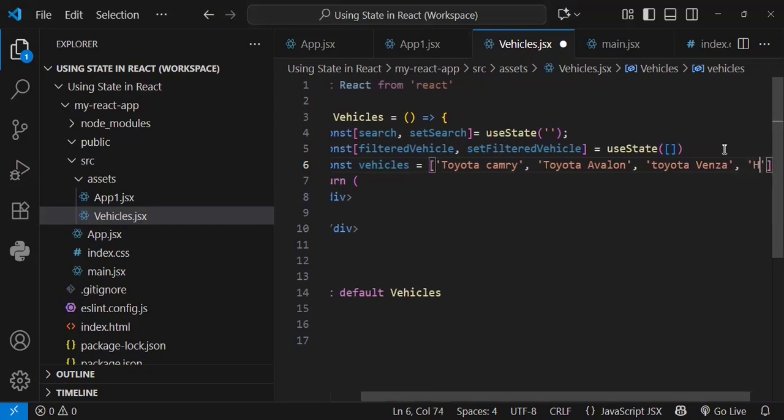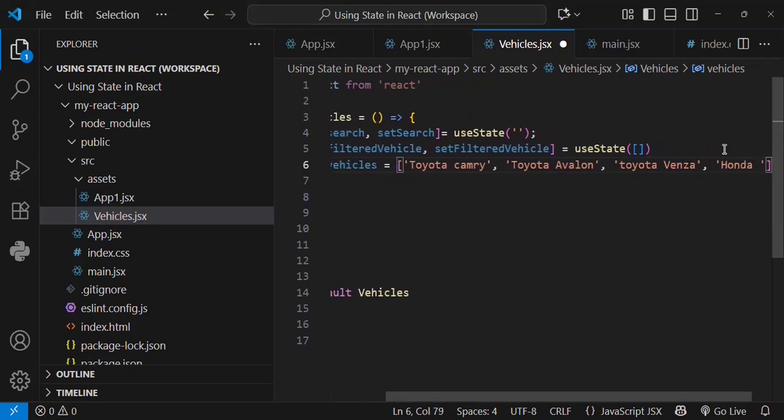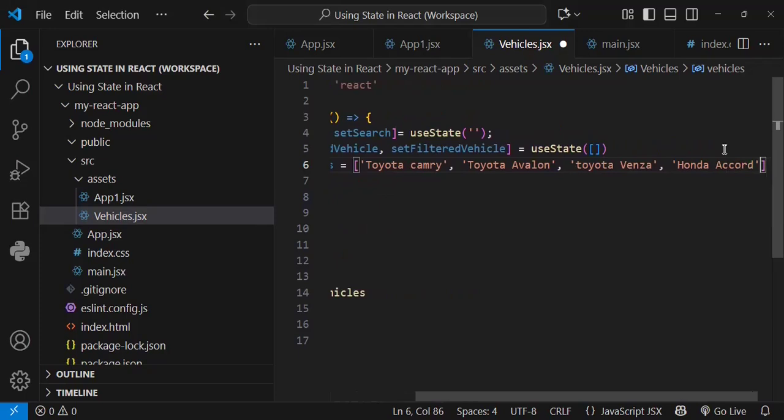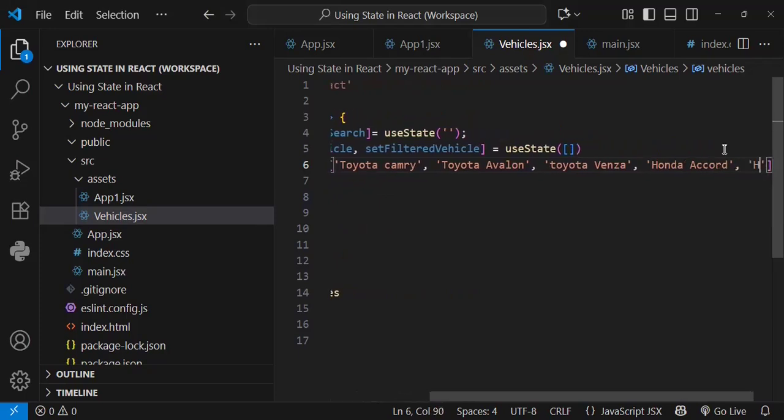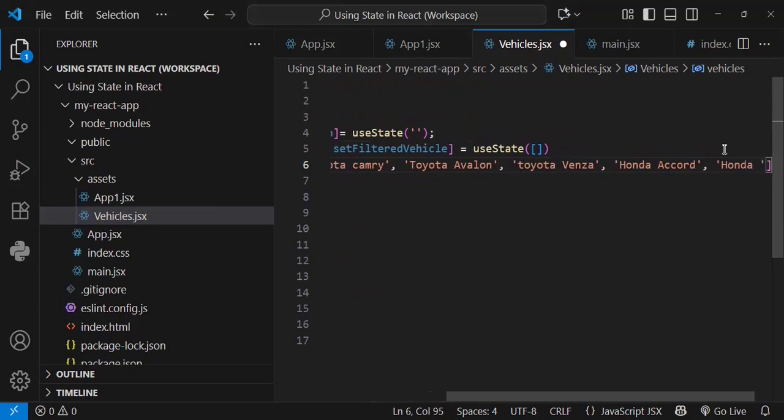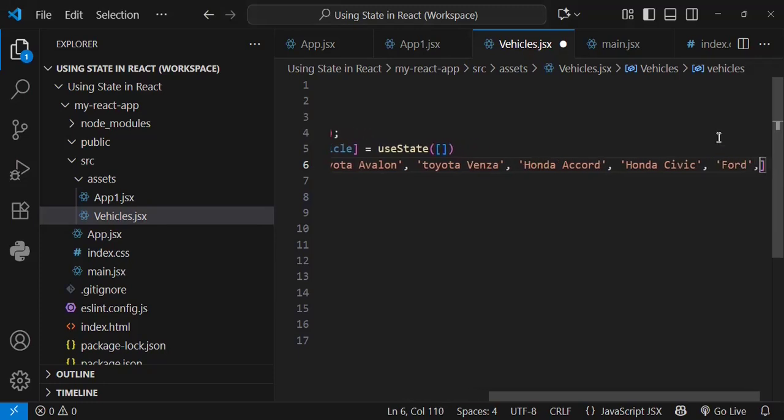Now we have Honda Accord, Honda Civic. What other Honda do we have? Then we have Ford. We have G-Wagon.